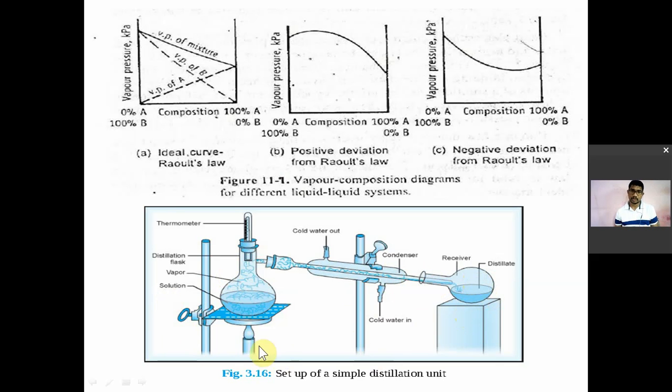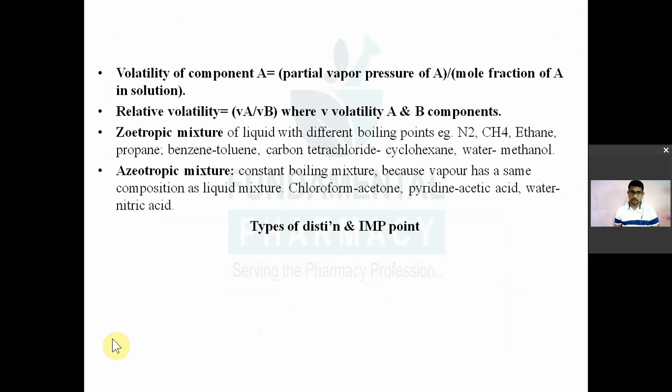Azeotropic. Okay. It is not easy to distill an azeotropic mixture. The vapors will form the same composition as the liquid mixture. ठीक है, azeotropic मतलब उनमें volatility में कोई डिफरेंस नहीं है. If they have similar volatility, they are not easy to separate. So they will boil and the vapor will also have the same composition as the liquid. Liquid में जैसे मान लीजिए 50% है तो वेपर में भी 50% आएगा. You will get a mixture again. So it is not easy to distill the azeotropic mixture, and that's why they are known as constant boiling mixtures.